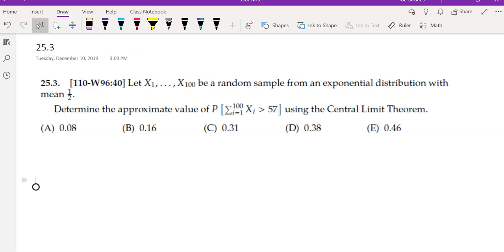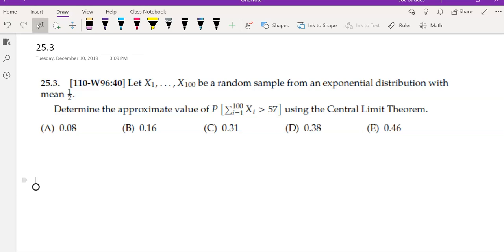So go ahead and tell me what type of distribution the sum of the X of i's would have. It would be gamma, right? Because it's the sum of exponentials, so it would be a gamma. Yeah, I agree. That's good review stuff, not germane to this problem, but good review stuff.